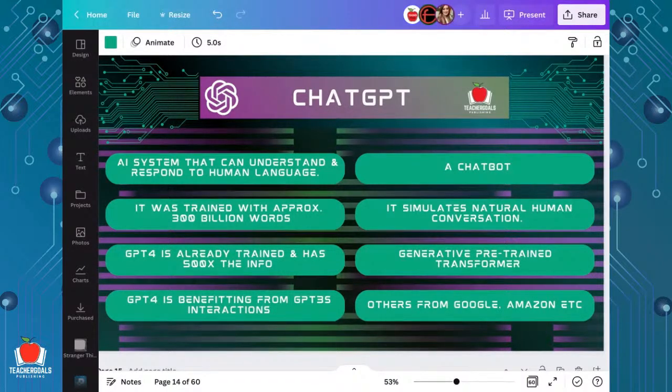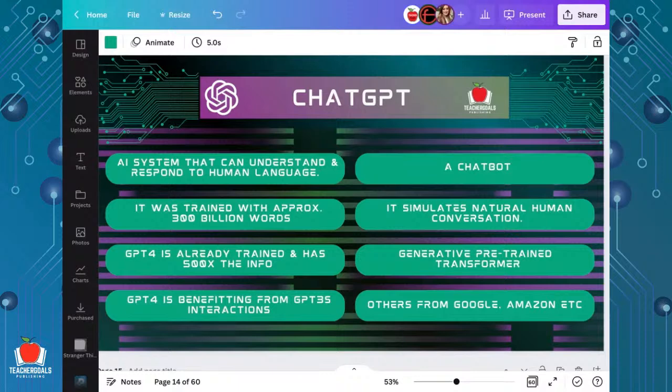And I think what's impressive is that it works very similarly to how a human brain pulls information. If I ask it a question about, let's say, Paris, the capital city of France, it doesn't just find a Wikipedia article from its database and present that to me. It finds lots of different information, and within a split second it presents that back through the filter of a simulated human conversation, very much how we would do it as humans. I would search my experiences, my knowledge base of what I've gained over the last 36 years of my life, and then I would present it to you through the filter of my language, what I use to communicate.